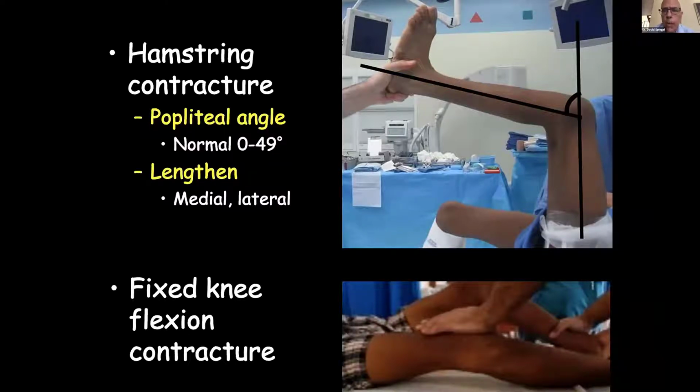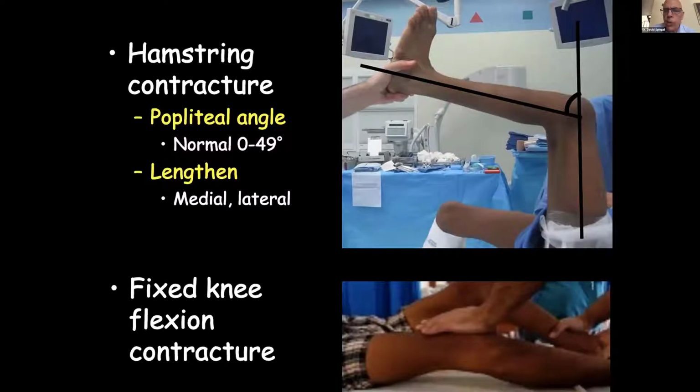So normal popliteal angle is felt to be 0 to 50 in this population. Generally, a popliteal angle more than 60 degrees is felt to represent a hamstring contracture. Typically, we do a recession of the medial hamstrings. It's uncommon in an ambulatory patient to require medial and lateral hamstring lengthening. And if you do both medial and lateral, you're more prone to have an overcorrection, a recurvatum, and impact on the pelvis in general.